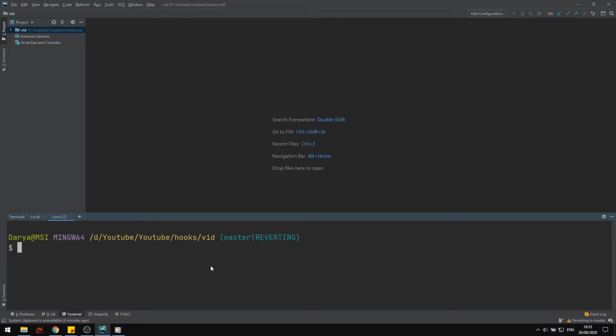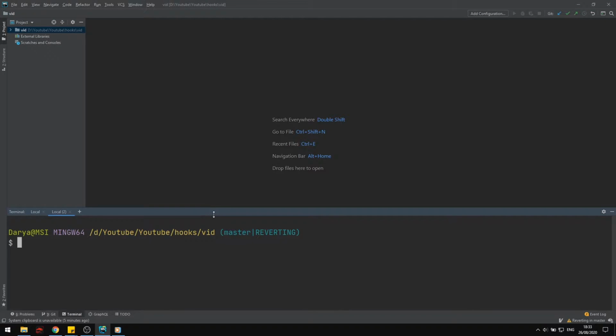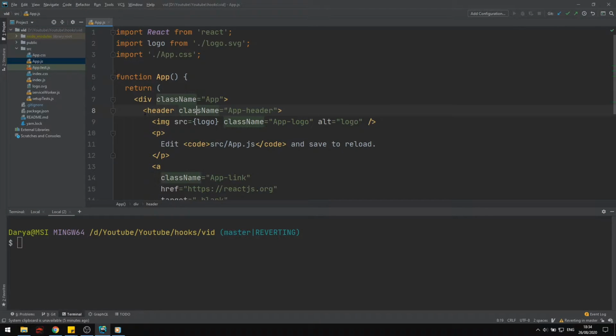So to get started, you want to open up your IDE and then also open up your terminal. So I'm just using the integrated terminal here. You want to type npx create-react-app and then specify whatever directory you want. So . just specifies the current directory. I've already run this and have all the files here. So you can see I have all the boilerplate create-react-app stuff.